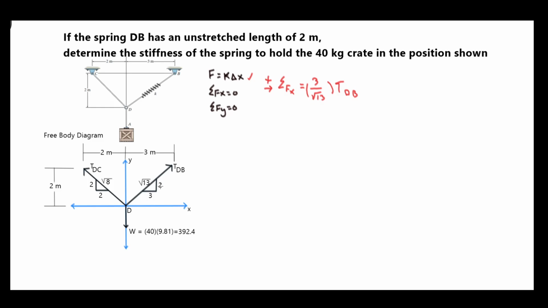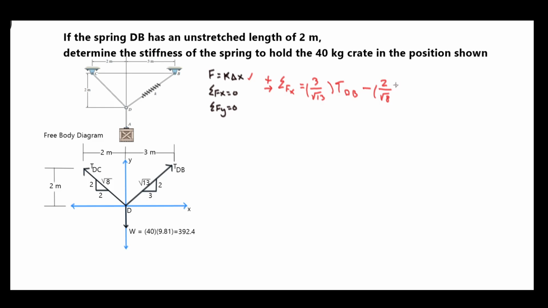Now if we look at our second tension over here, that's DC, going from point D to point C, we'll see that this is going in the negative X direction. So we'll have a minus sign here. And then once again, using these dimensions, we were able to come up with this triangle coordinate system. So our X and Y components are both 2, and the hypotenuse is going to be the square root of 8. So we can use the X component here, which is 2 over the square root of 8.